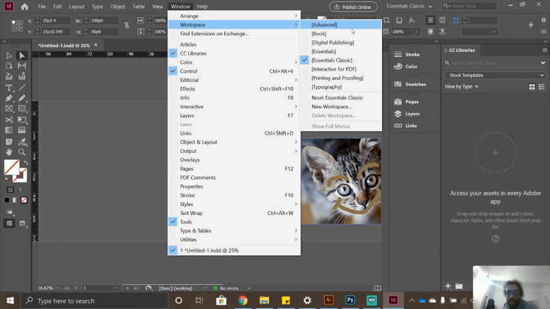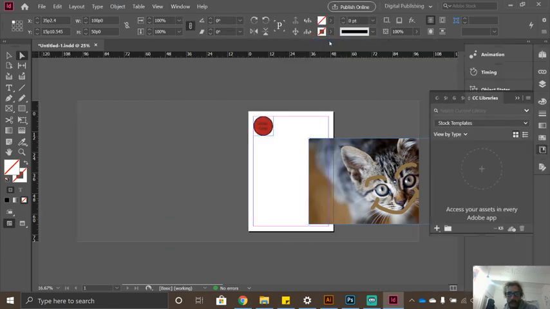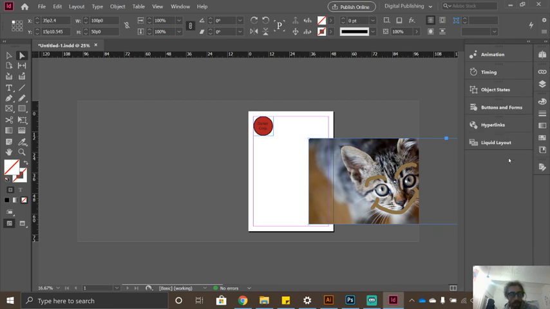What they are is they're trying to clean up the space to suit where you're working. So if I went into, say, digital publishing, what will happen here is it'll show me all of, I guess, the shortcuts that you generally use for doing digital publishing. So in InDesign, you can create an interactive PDF. Okay, and so what we have here when we go into digital publishing is we now have hyperlinks, buttons and forms, so you can have it interactive, and we have animations we can put in there. Now they're always in InDesign, it's just that it's made them front and center.